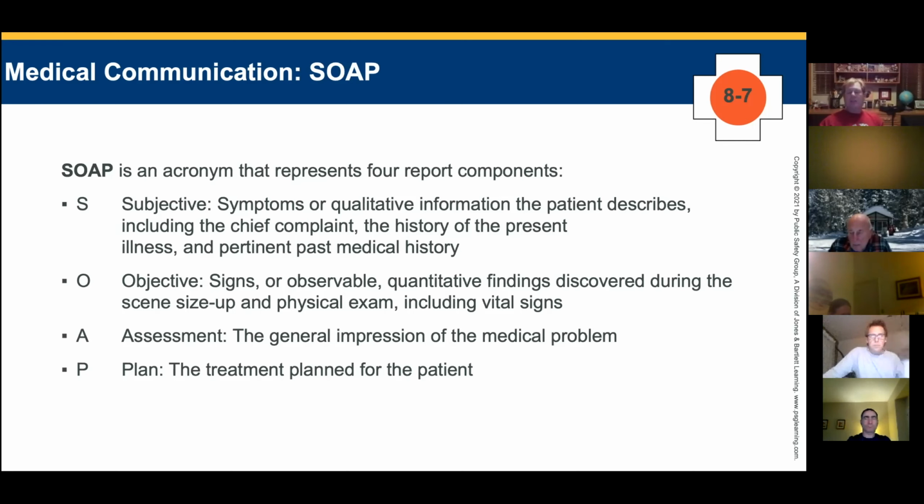But when you make that assessment and you write down that you think the patient has a fractured ankle, then your plan of treatment better include the fact that you splinted, that you checked distal pulses, that you checked above the injury. It better reflect what you did for that patient concerning your feeling that he had this specific injury. So whatever you put down as your assessment, whether it's somebody having a cardiac event, chest pain, and you put down that he's having an MI, you better make sure that your assessment and your treatment plan covers everything that it would take to take care of somebody having chest pain. Does that make sense? Yes.